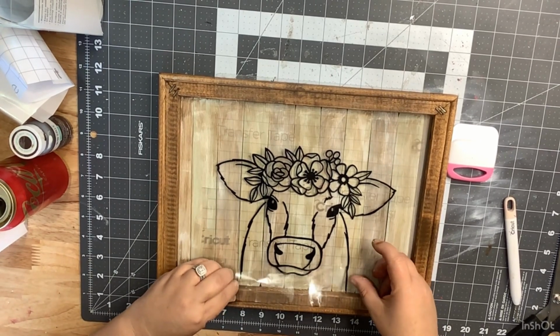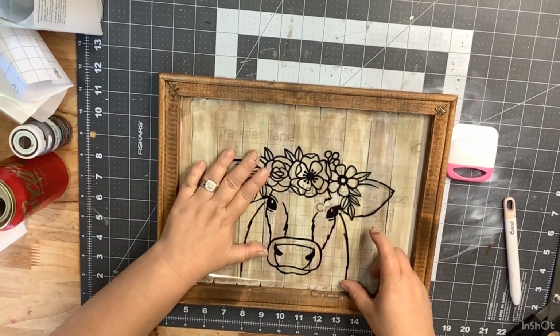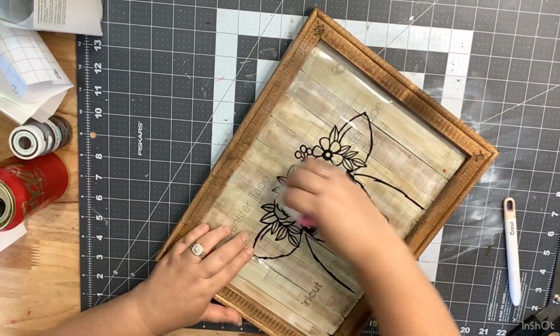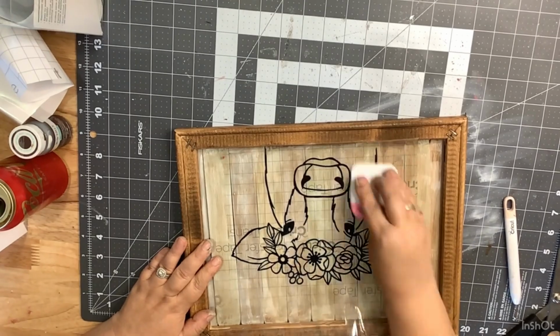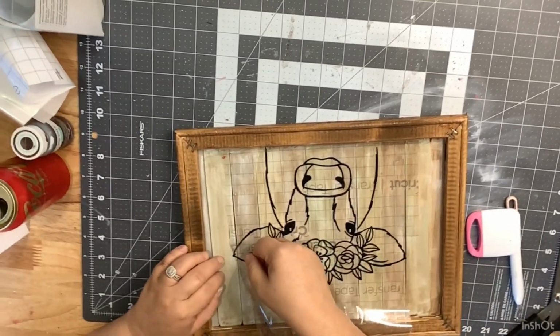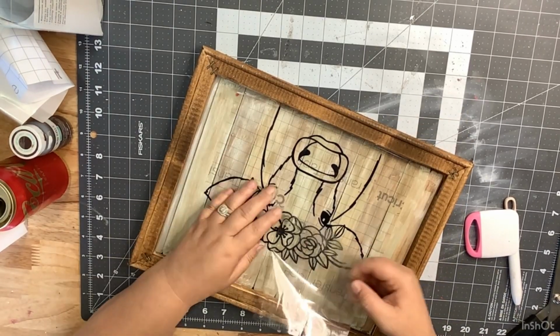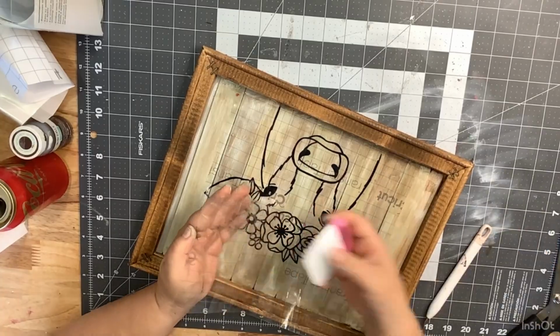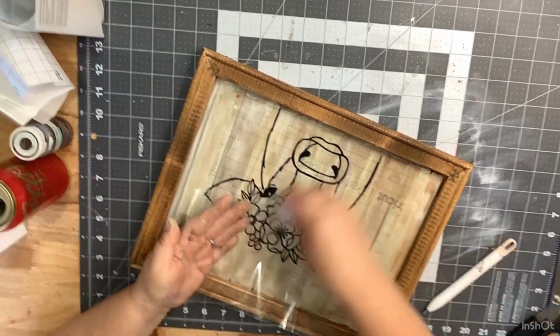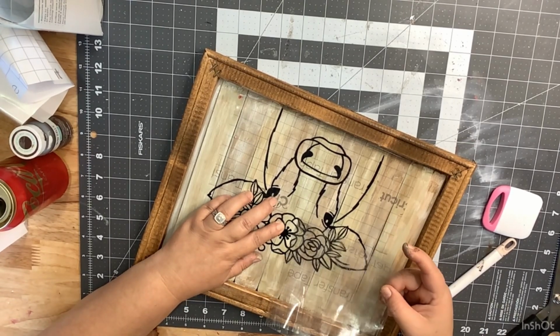So I get this cut out. I had to use two pieces of transfer tape because I don't have any regular transfer tape on hand right now. I only have my Cricut Joy transfer tape. So it wasn't quite big enough. So, excuse me. I just put it all down. I take my time pulling it up. And if something doesn't want to stick, I just put it back down and pull it up again.